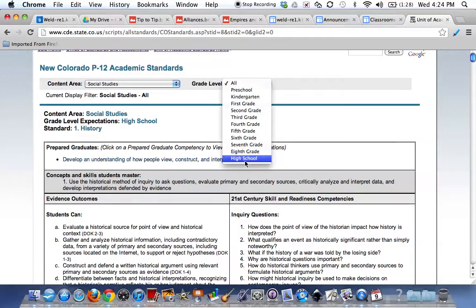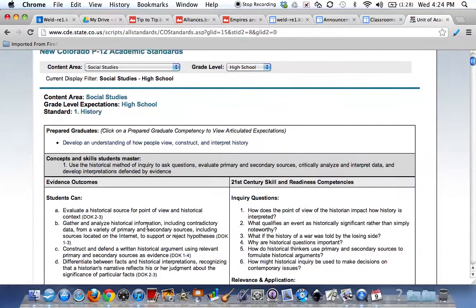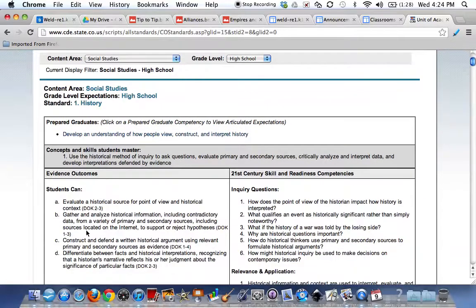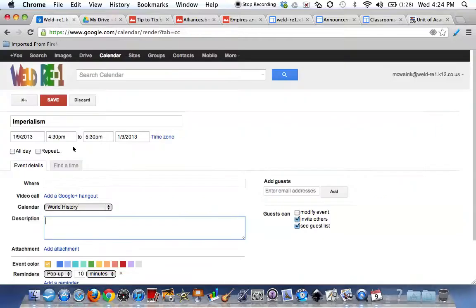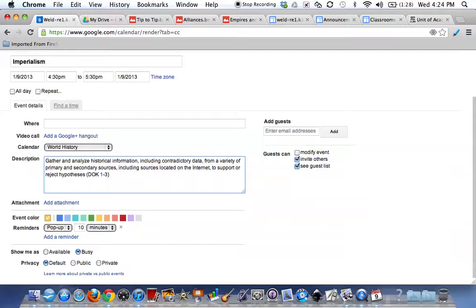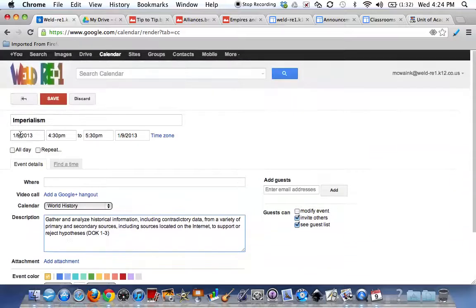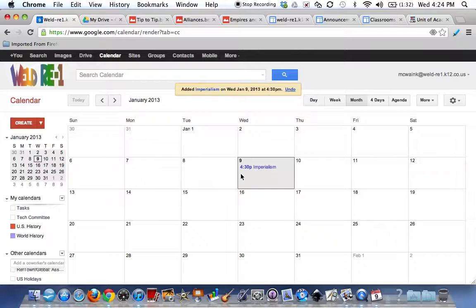Let's just select high school, and let's say in that class we're going to gather and analyze data. Just cut and paste it on in there. This is what we are doing today. Command C, Command V, post. And yeah, we're going to do this on the 9th. Save. There we go. We're studying imperialism.